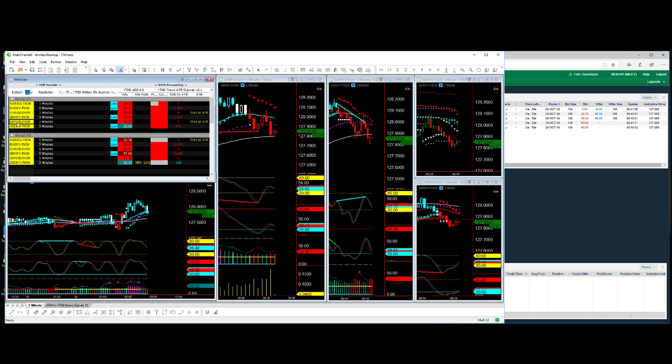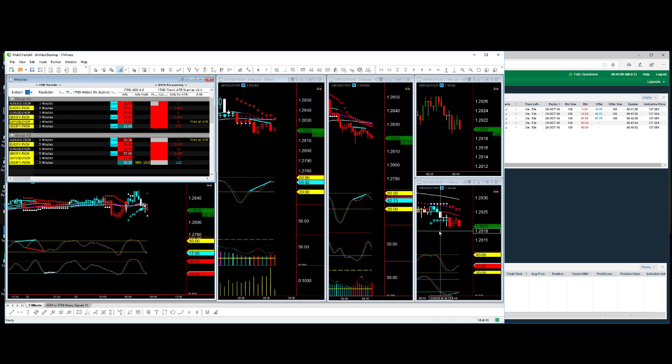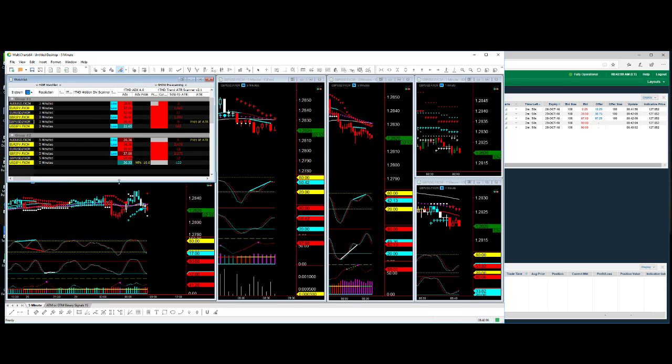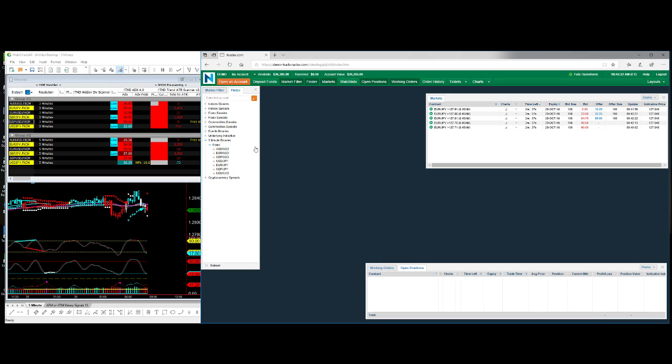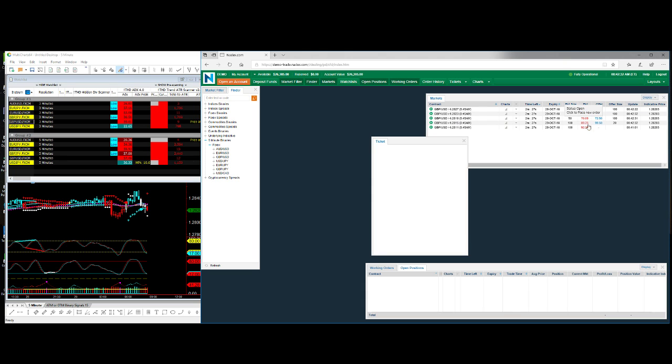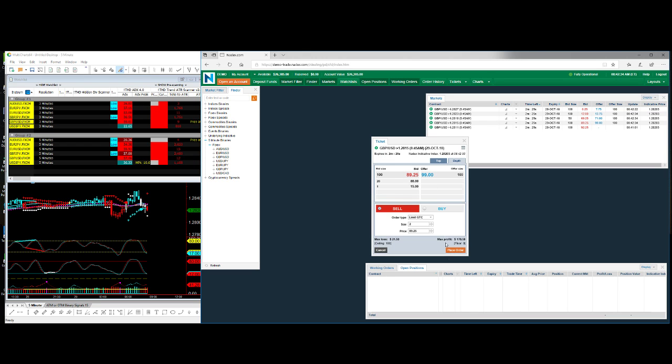Let's go look at the British pound yen. You can see that we just had pivot lows develop. But this is intrabar, so that low could be taken out. On the British pound, here's your hidden divergence. Again, okay. You also have it over here on the 5 minute chart. So this is one I might want to go over and say, okay, I'm going to give this one a try. It's trading at 28.20, which is this one. So again, we're going to try this one for 89.25. We're just going to do one contract here.